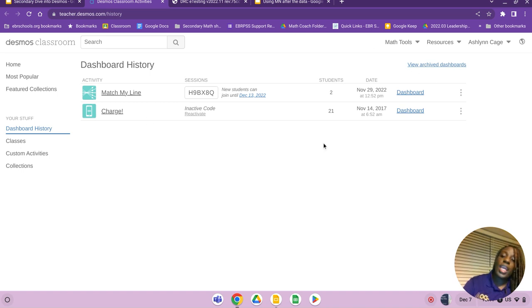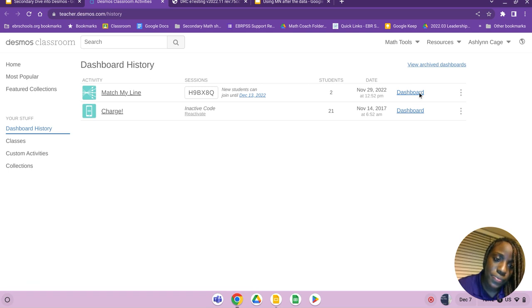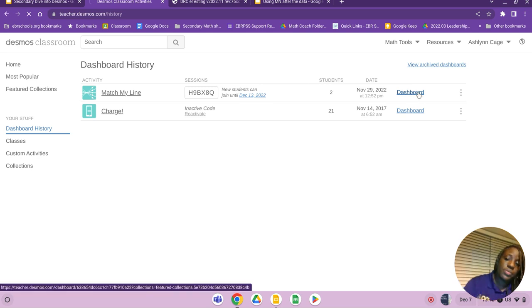If you want to see what's going on with your students while they are doing the Desmos activity, you could use the dashboard, or you could look at this after they leave, or you could have it up and just check student understanding. So let's click the dashboard.